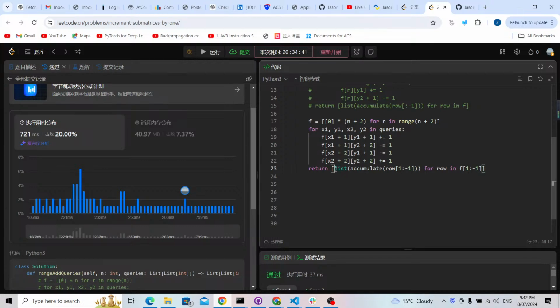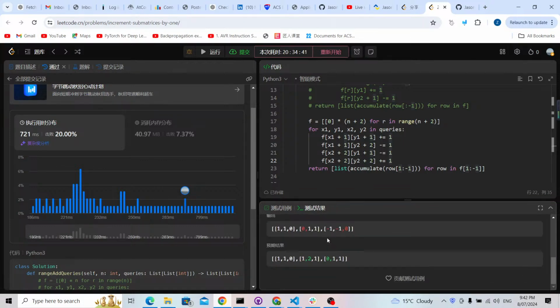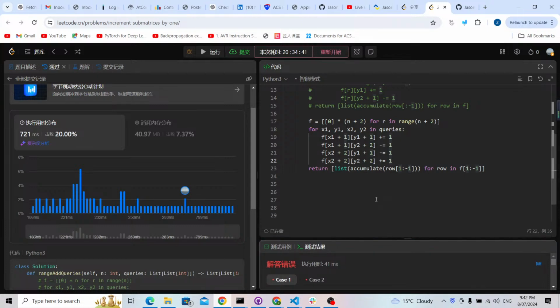Yeah, you must be very familiar with slice for Python because it's going to be very convenient for us to calculate how to slice the array or matrix, as you can see. Now let me just submit it to check. Oh, I forgot. This is not right, because I don't need the accumulated sum. It's not a 1D array. It should be 2D array.